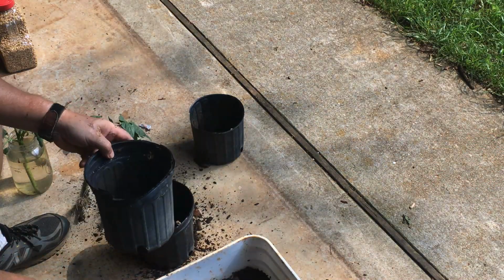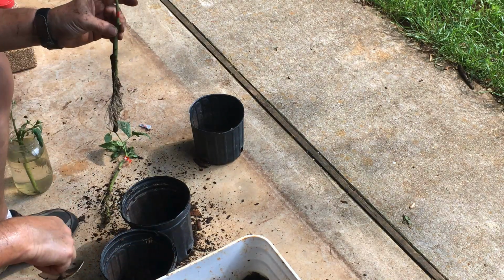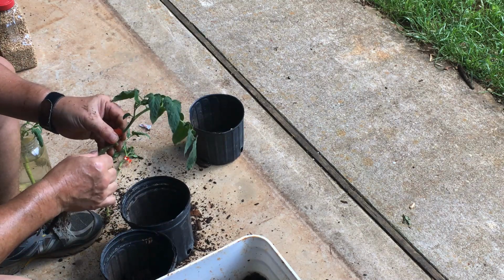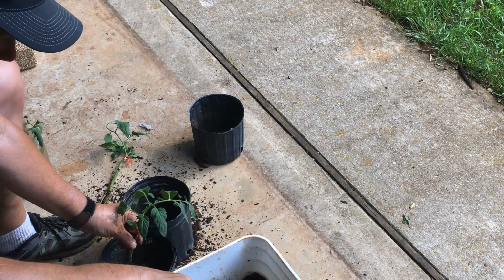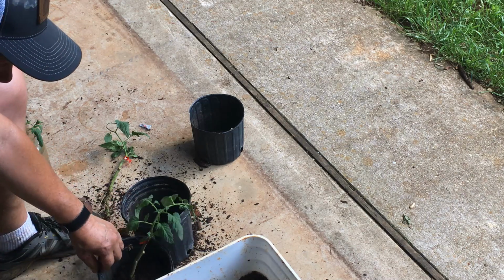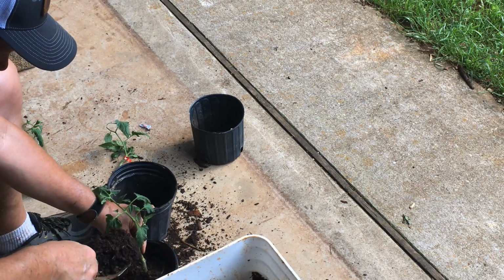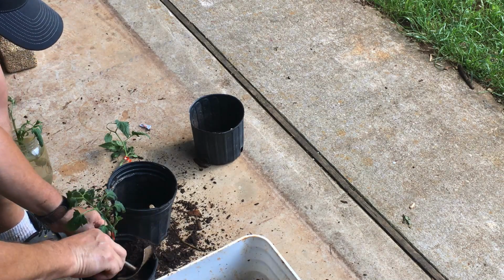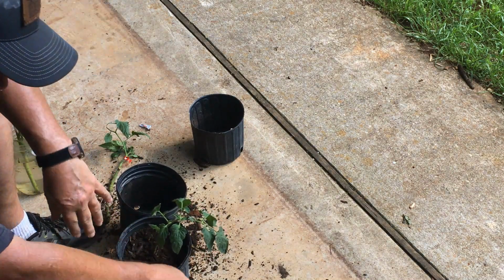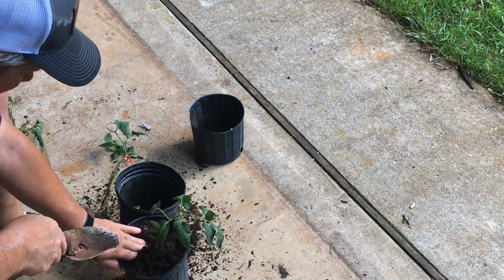Okay, we're ready to pot them up. I've got some pots. These are used pots. I don't throw away a whole lot of pots, even though these are just about in need of being thrown away. But look at the roots on that plant. Little 20-day tycoon tomato, determinate tomato cutting. These tycoons have done real well. I didn't like the taste at first. I told you that in a video, but I think that may have just been a first tomato fluke or something, because some of the ones I've gotten since then are really good. They're not the best tomato I've ever eaten, but pretty doggone good. Very vigorous, very fast growing, and a nice sized tomato.